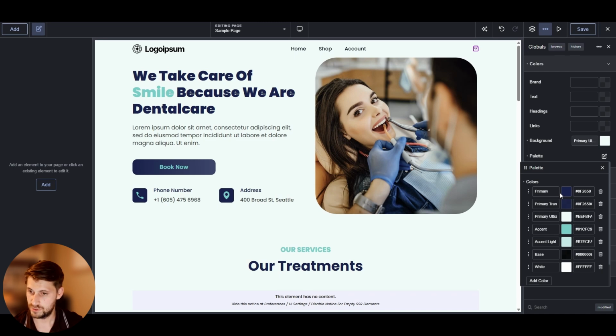For example, we can see primary, and they have them named a few different names. This is going to be the big part for you guys: making sure that these are human readable names as you remember what they're used for and their assignments at this point. So right now we're going to start with colors.